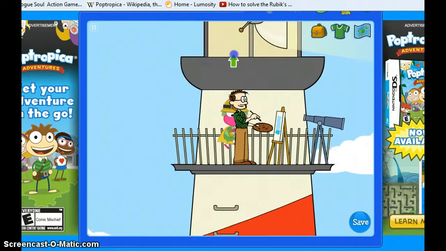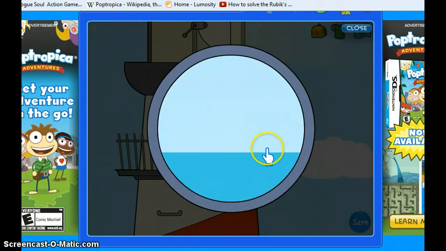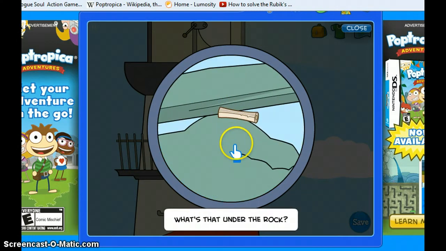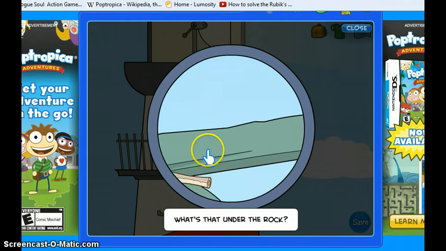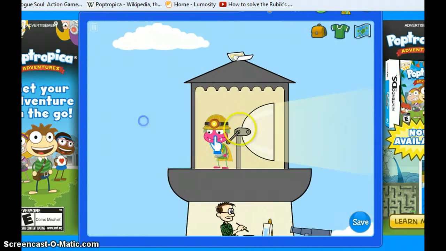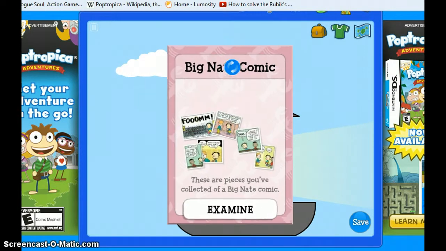See, in the time capsule, there's a pearl. There's 2 things you want to do, or 3, I guess. Just look over here until you get to there. And he says, what's that under the rock? It's a map. I don't know how it got over there. I'm going to need to just close it. This light, you're going to have to redirect, but that's for another time.